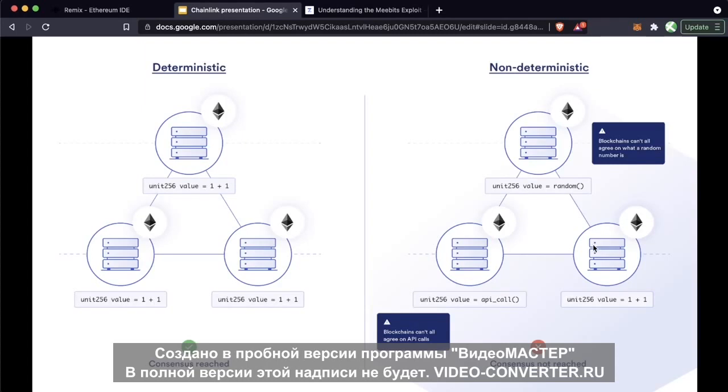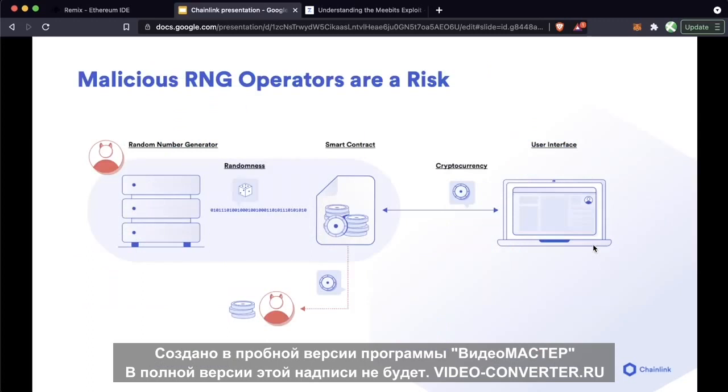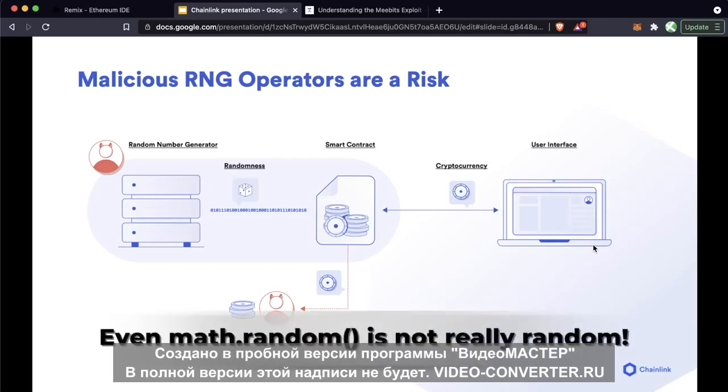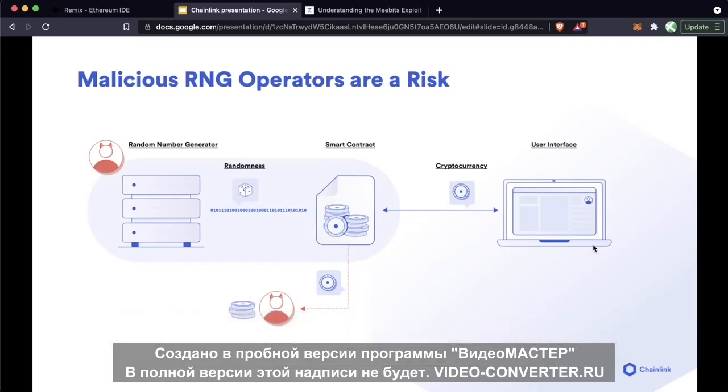What you could do is base the random number on some other attributes in the system, but then it's not really random. It's actually going to be pseudo-random. Getting truly random numbers in a deterministic system is actually impossible. And if you know a lot about computer science, you know that even when you call something like math.random in your JavaScript, what your computer is really doing is looking at some place in memory, grabbing some value and saying, hey, this is probably random enough. Here, go ahead and use this.